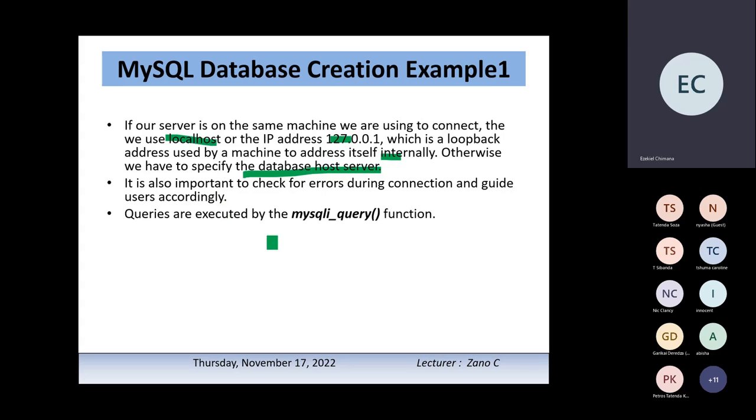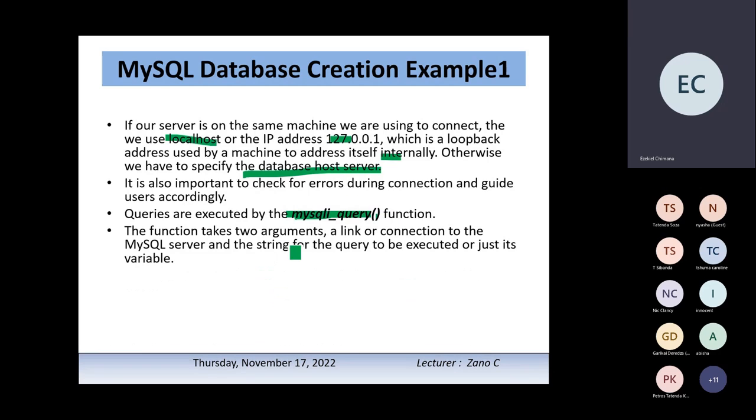So queries are executed by the mysqli_query function. So you can do your query builder and then later you pass it in here. The function takes two arguments, which is a link or a connection to the MySQL server and the string for the query to be executed, or just its variable.